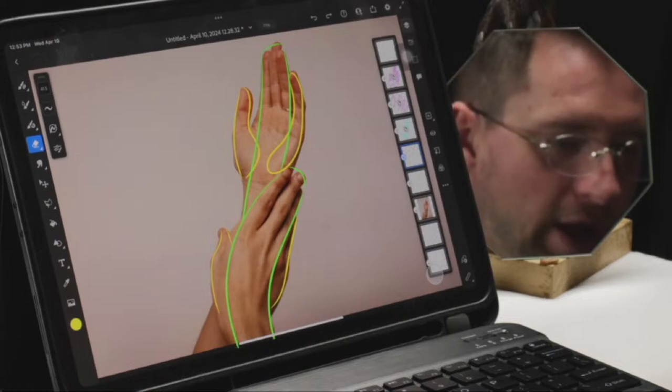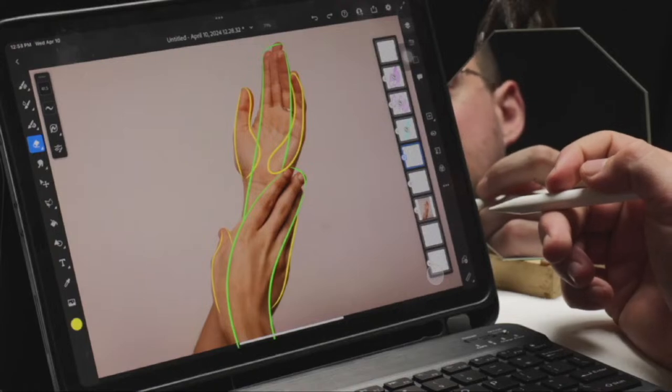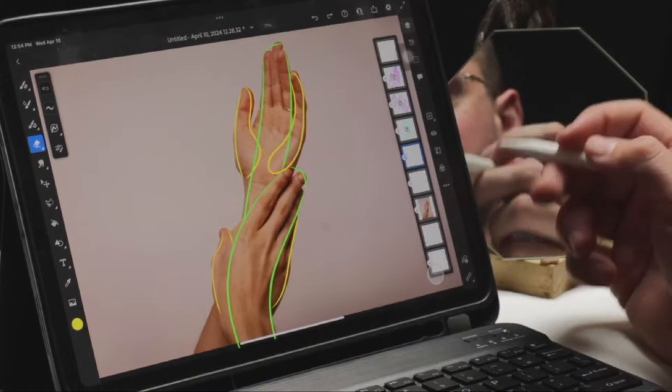So I will have to look into that. What is that? Nomad Sculpt. It sounds fun. And yeah, it might be something I'd like to try.